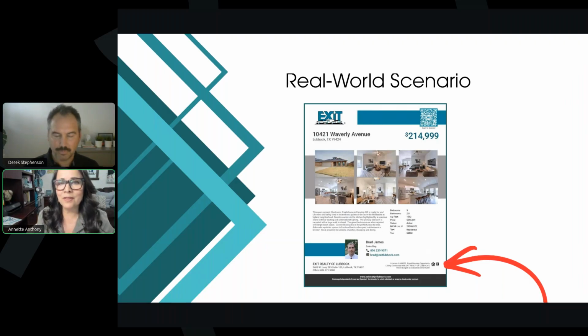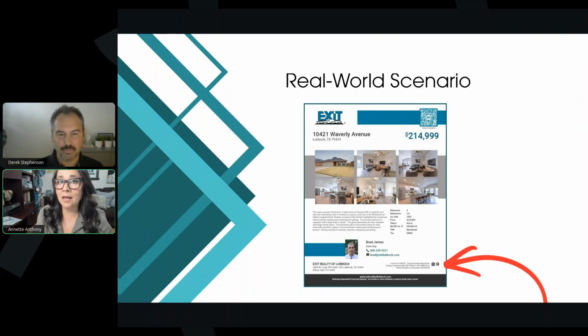On the bottom right, where that red arrow is pointing, it always gives credit to the listing agent, which is Renee. That's very important to us. All of this is generated automatically. The only thing Brad needs to worry about is how nice of a paper quality he is going to put in the printer, right? That's it, because it's automatically done for him.